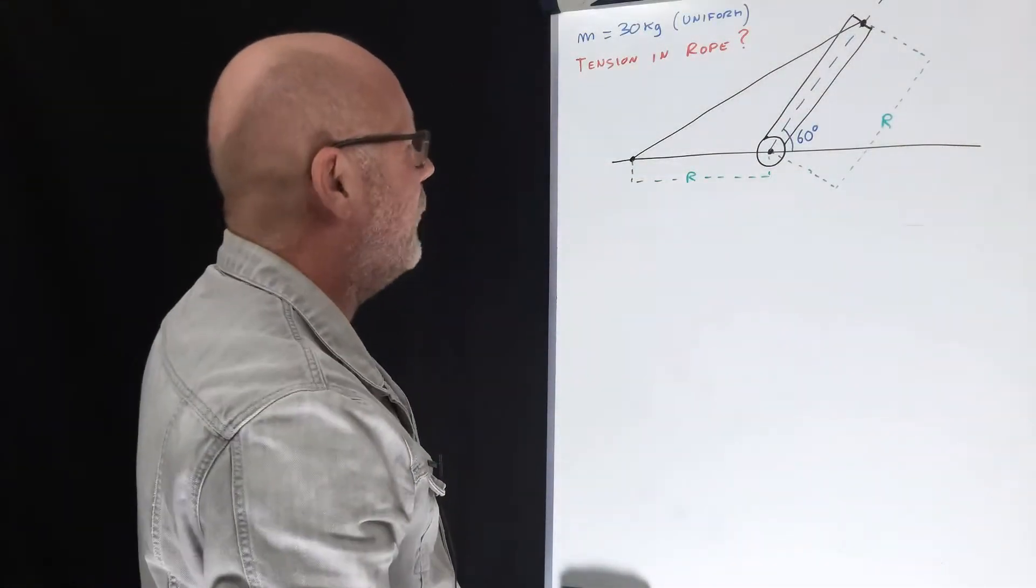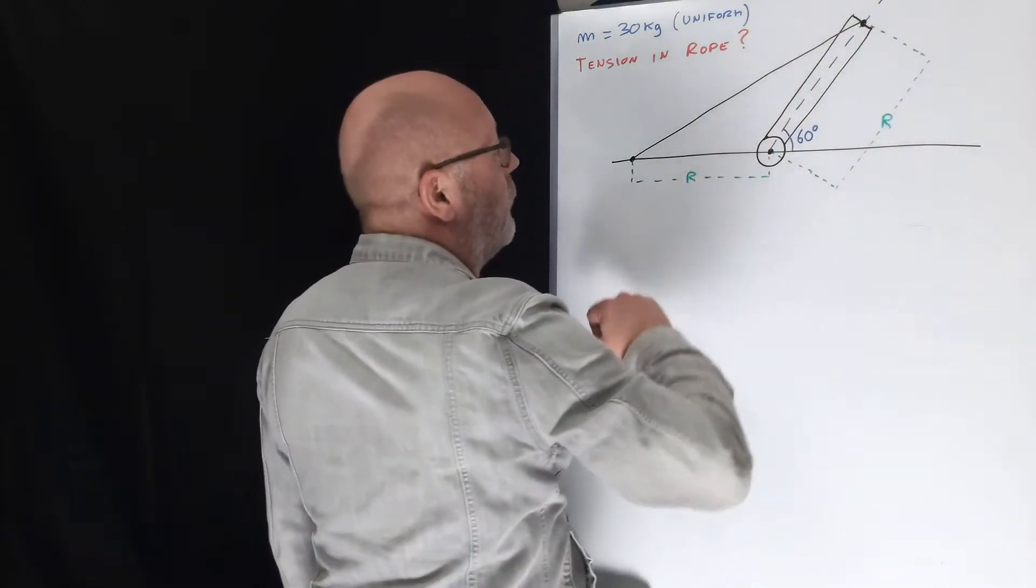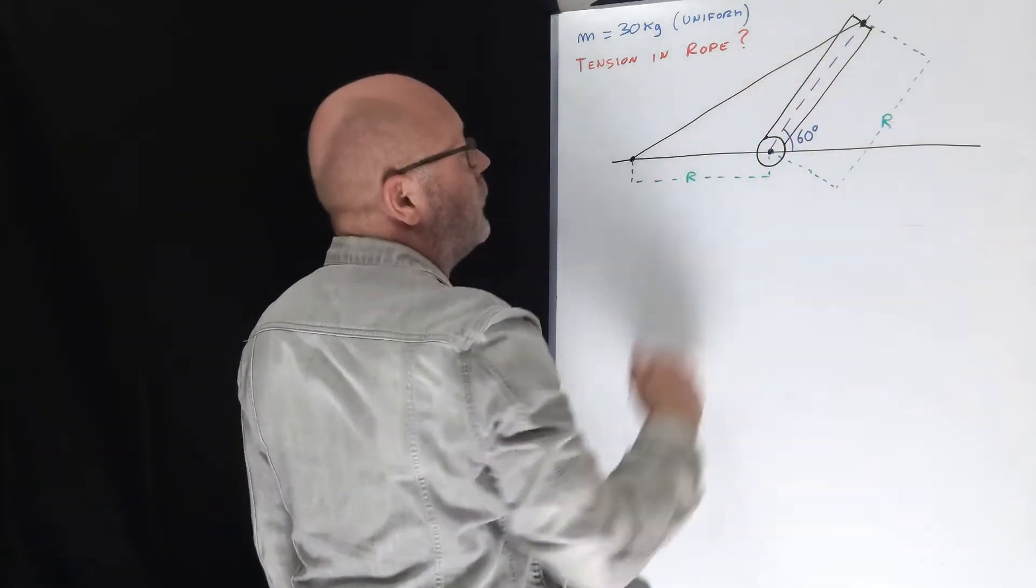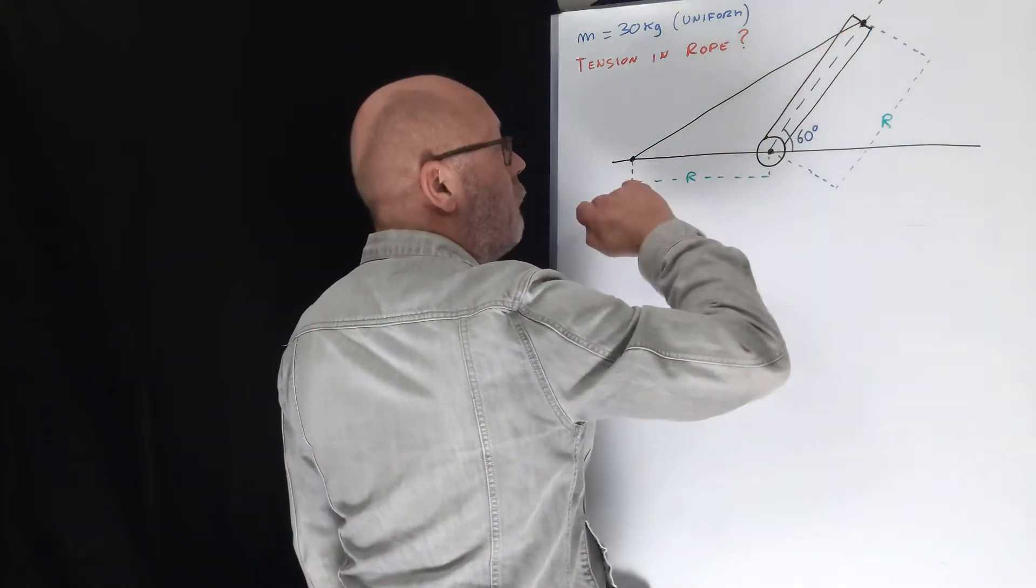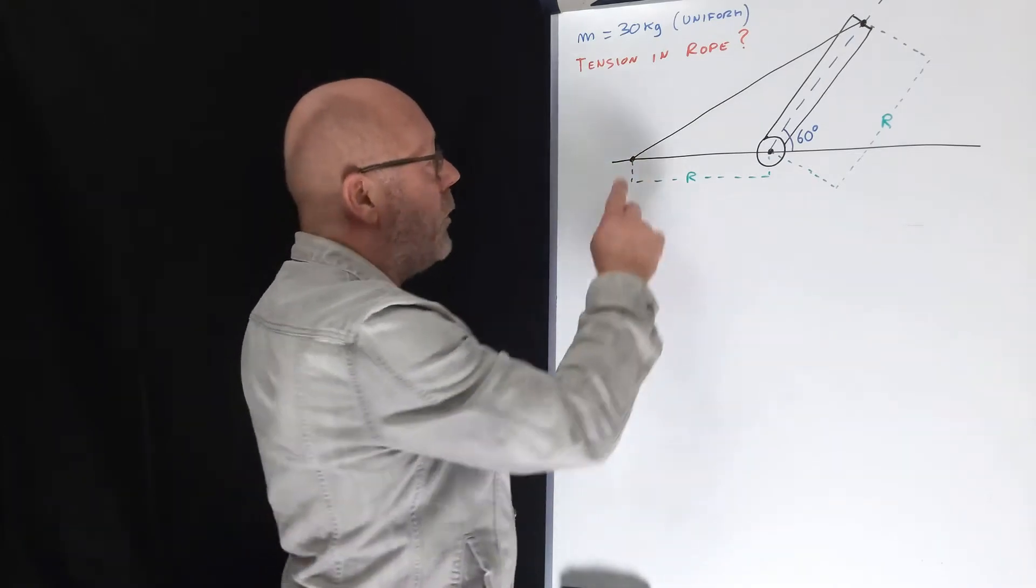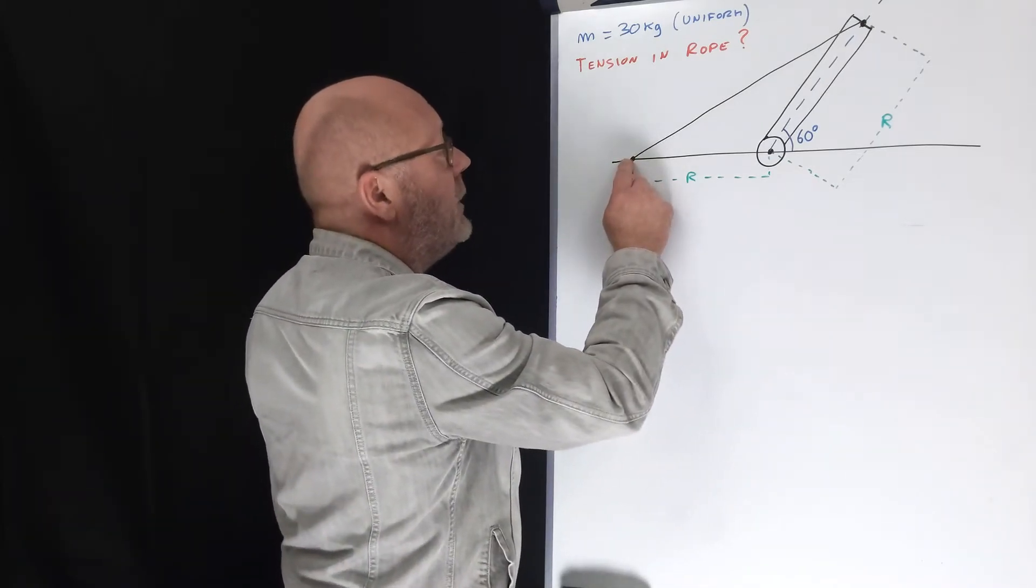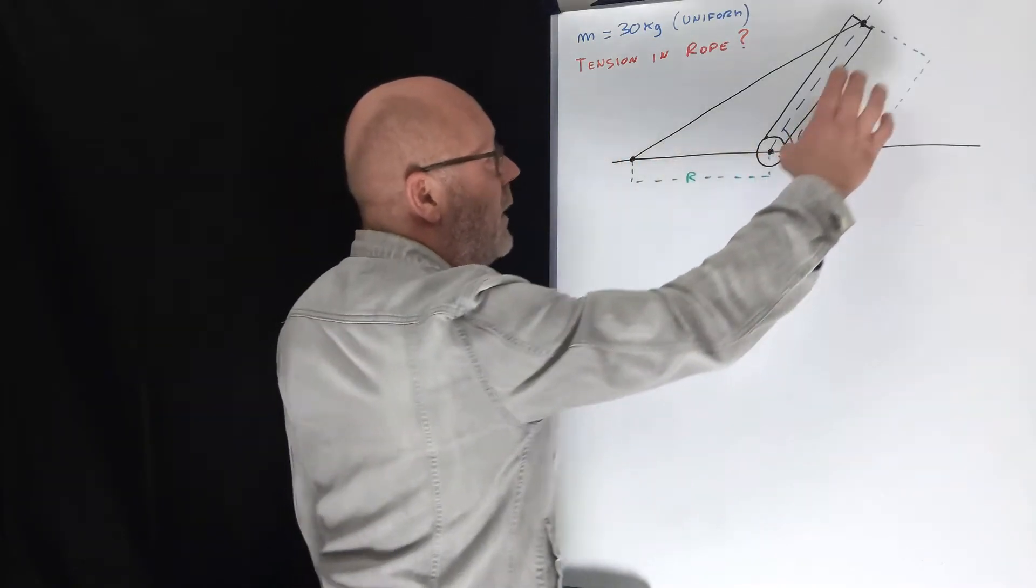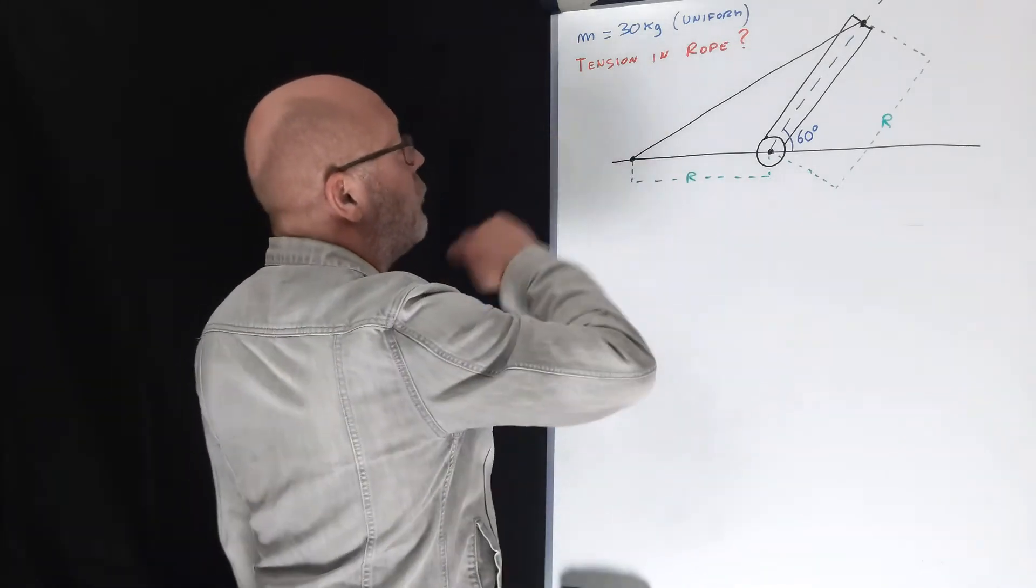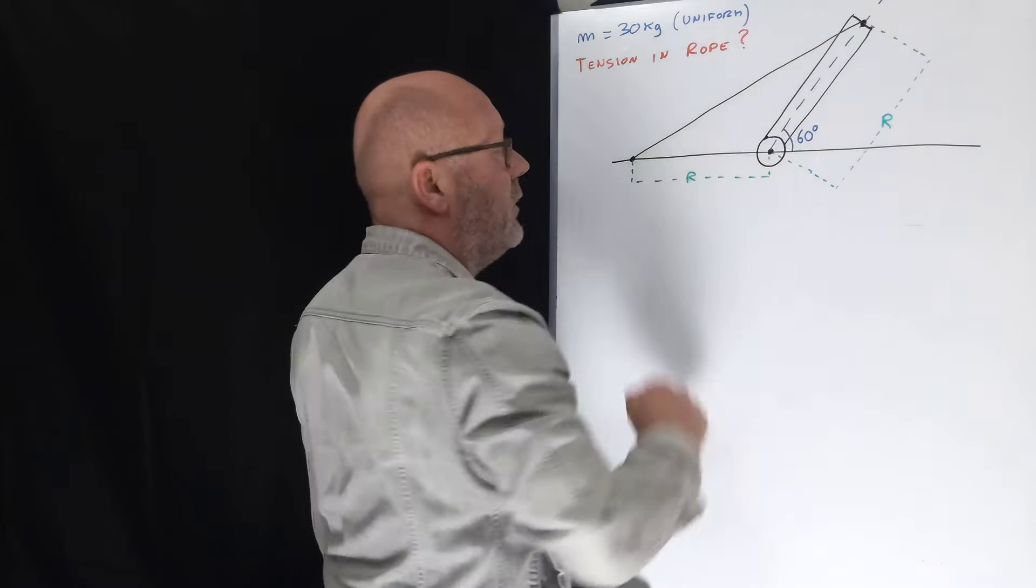So in order to show you how to apply this technique in practice, let's do an exercise together. You'll see, it's not difficult. What do we have here? We have a plank attached to a pulley. This pulley is on the ground, so the plank can rotate like that. At the extremity of the plank there is attached a rope. The other extremity of the rope is attached to the ground. The point of attachment of the rope on the ground is at a distance from the pulley, which is the same as the length of the plank. The question is, what is the tension in the rope knowing that the angle between the plank and the ground is 60 degrees?